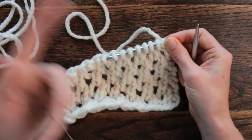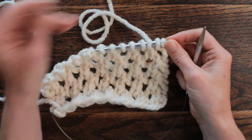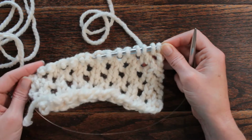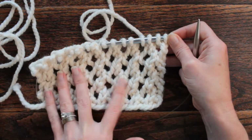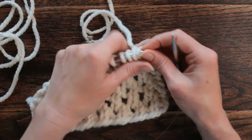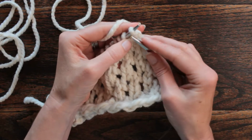You want to cast on, okay, start at the beginning. I'm using Lion Brand Woolies Thick and Quick yarn with size 11 knitting needles. You want to cast on a multiple of 2. I have 16 stitches, which is about the size that I like to use. It's a 4-row repeat, so it's really simple. On the even or odd rows, I guess.